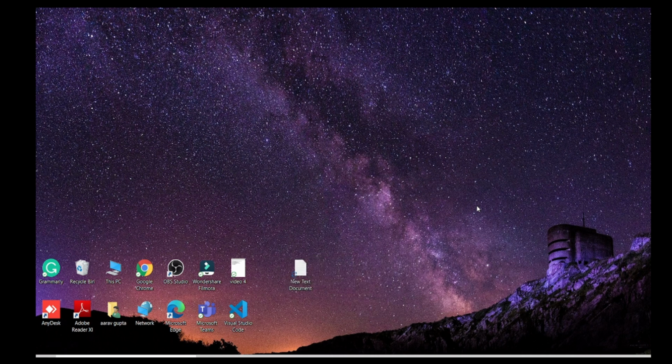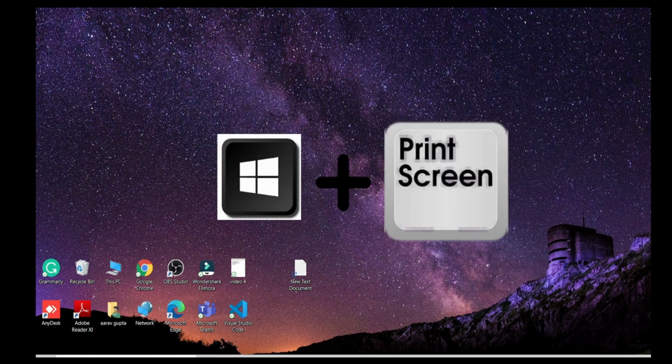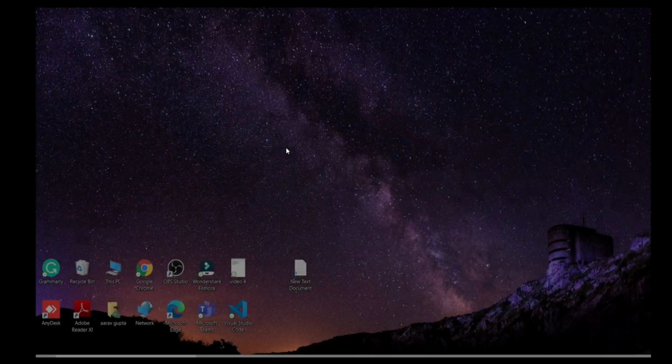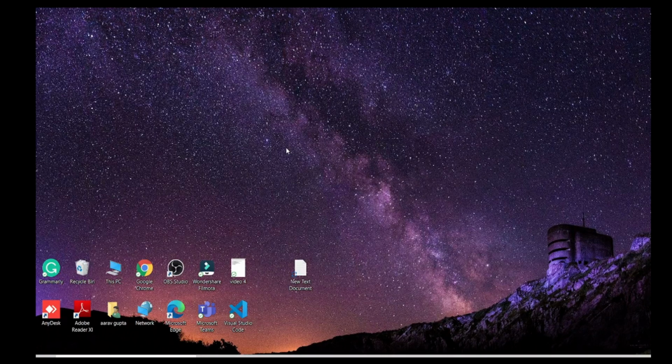And all the shortcuts are clear, but how to take a screenshot on laptop? This also has a shortcut trick, which is Window plus Print Screen, or PRT SCR. Window plus Print Screen. You will see it is a screenshot. Yes, this helps to take a screenshot in Windows. There it is taking a screenshot.